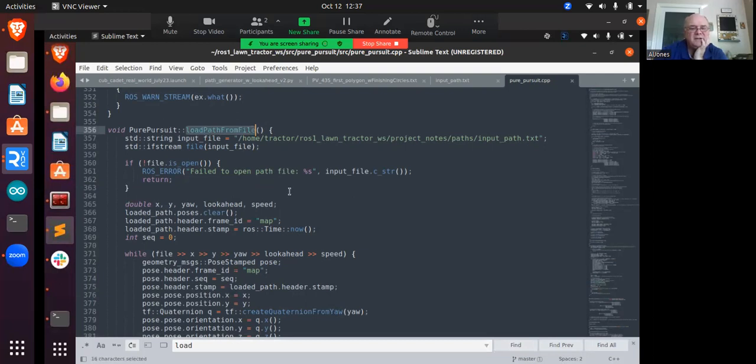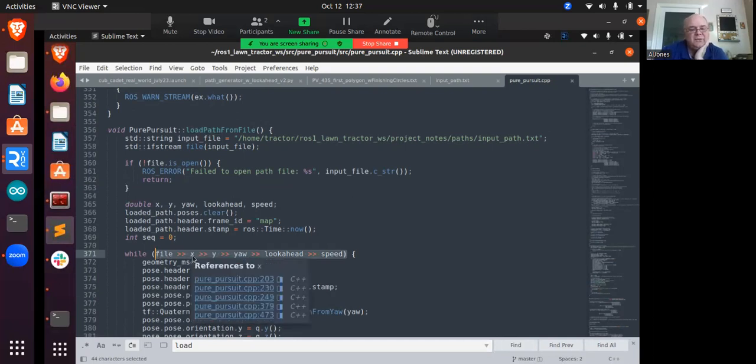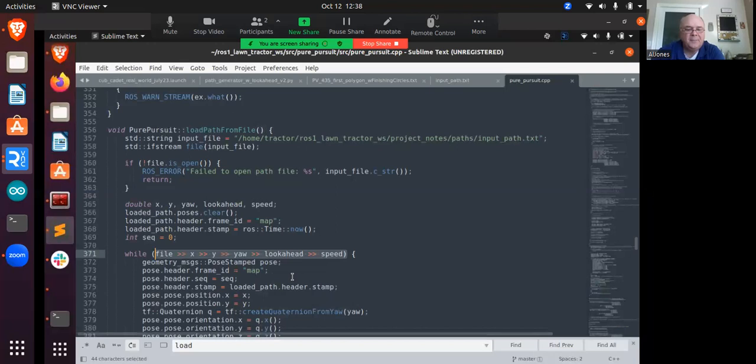So this is the function that I've added. It basically reads in a file, which is a text file, and it breaks apart or pulls off of each of those records the X and Y and yaw plus the look ahead and speed.